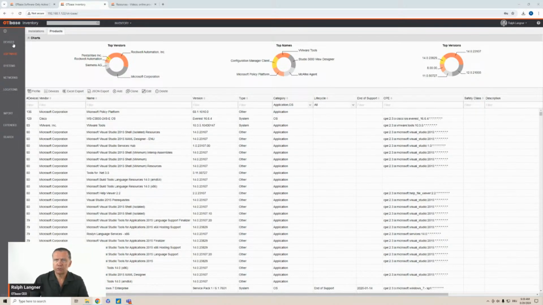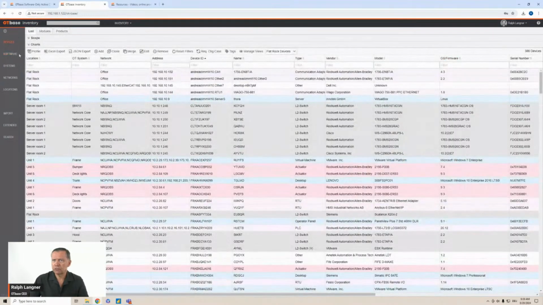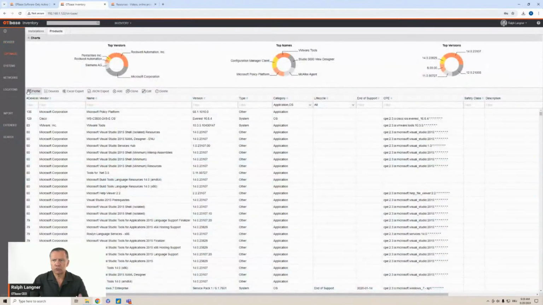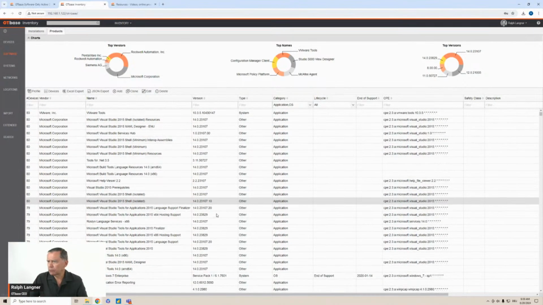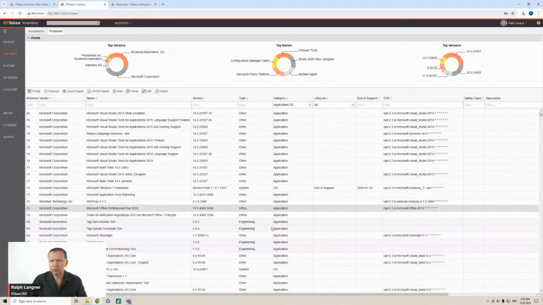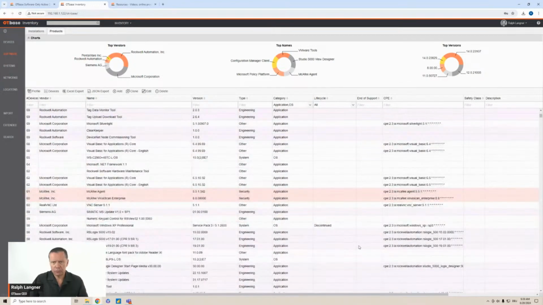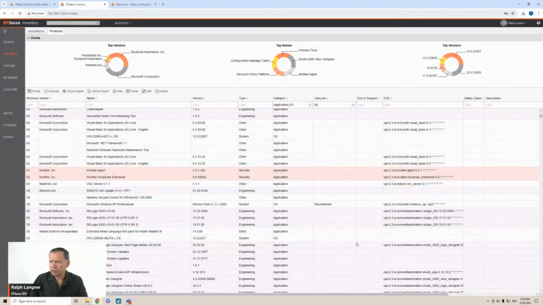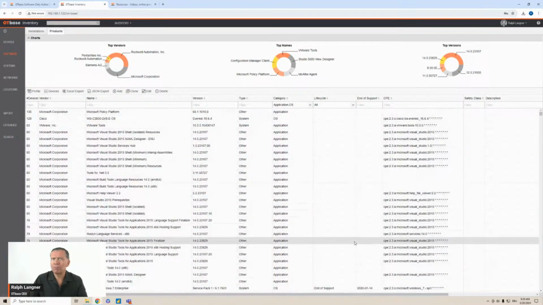Okay, so you see devices. Usually we look at the devices inventory here, but you can also say, no, just show me the software products that are installed in my universe, in my installed base. And that is not limited to Windows, but certainly you will see most products that are Windows applications, because that makes for the bulk of your installed software.